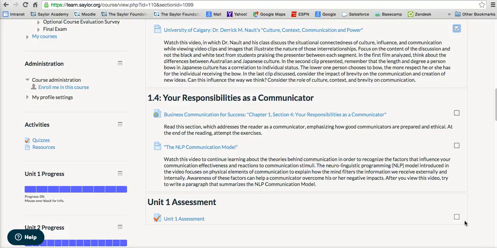As a general rule of thumb, for any auto-graded unit assessment or final exam, the passing grade would be 70%. So if you score 70%, then you will get a check mark automatically filled in there. If you don't score 70%, it might indicate that you've attempted it, but that you haven't completed it. And upon successfully completing it with a grade of 70%, that will change to become a checkbox.